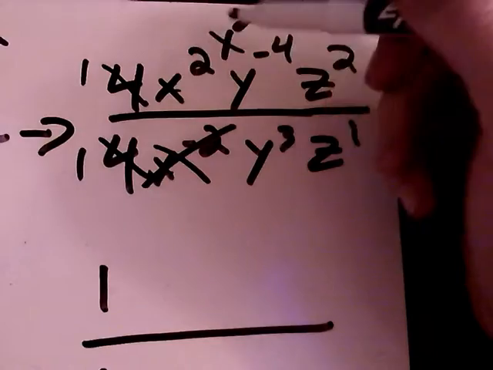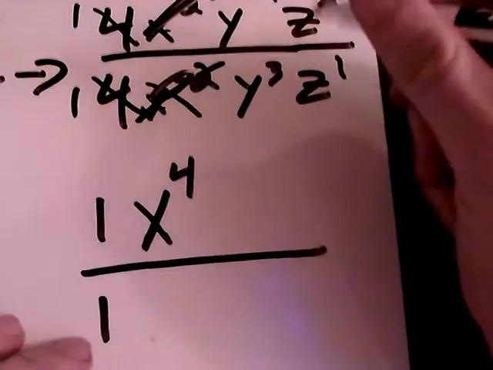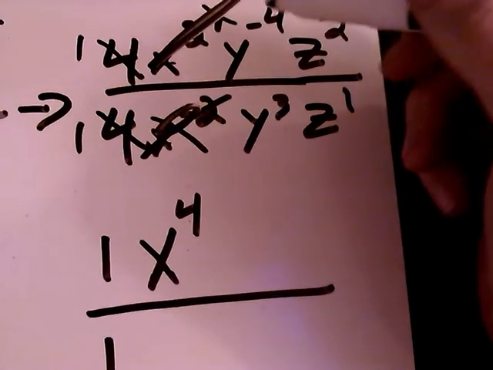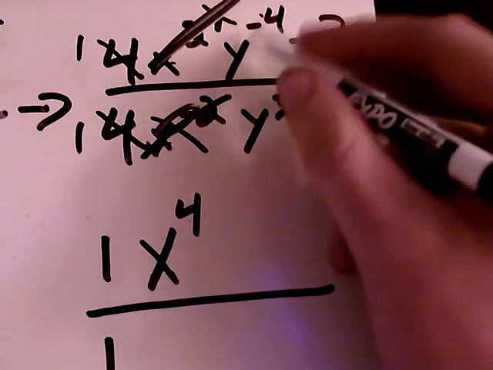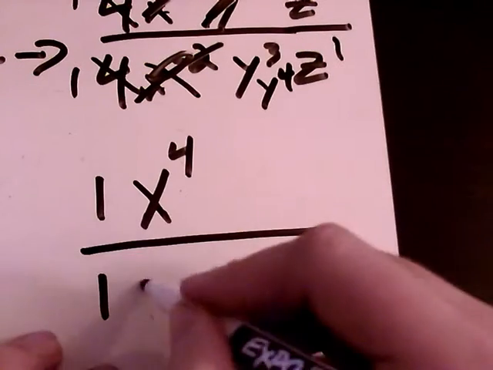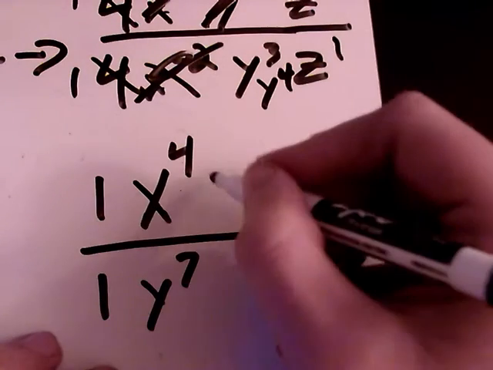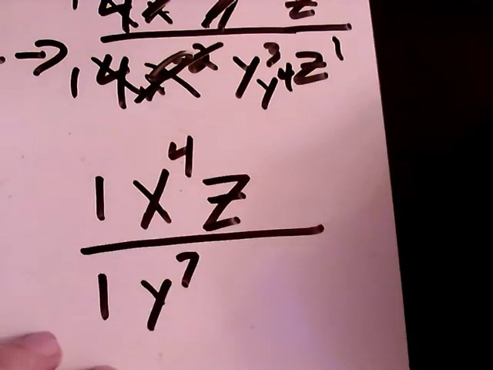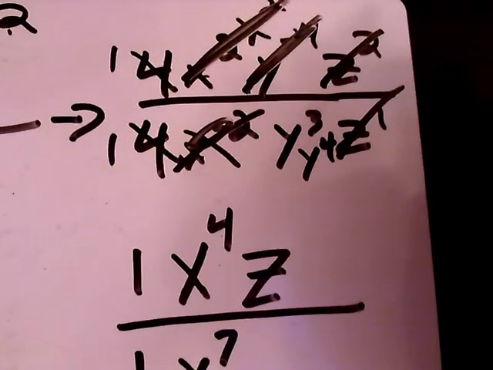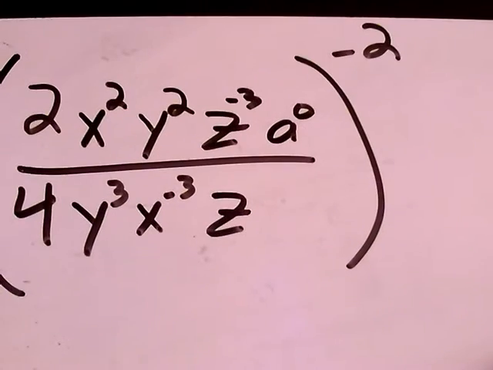Now on top we have an x squared and an x squared. That becomes x to the 4th. So we have now eliminated our x's. And it's nice when you do something, cross it out. We have y to the negative 4 and y to the third. So if I move the y to the negative 4 down, this becomes y to the 7th. Now we have z to the 2nd and z to the 1. They're both positive. 2's on top, 1's on bottom. So we have now 1 on top. So it's easy to take it one step at a time, nice and slow. Check your work. Alright. So we're going to have 2 examples on this one because they're a lot harder.